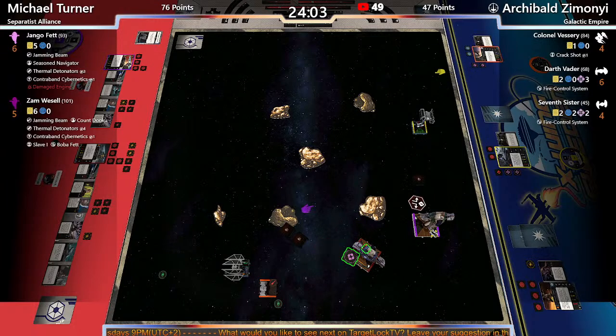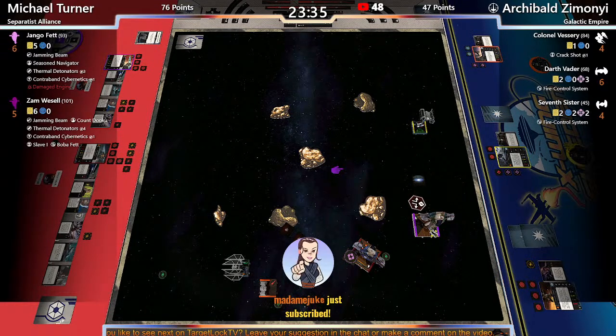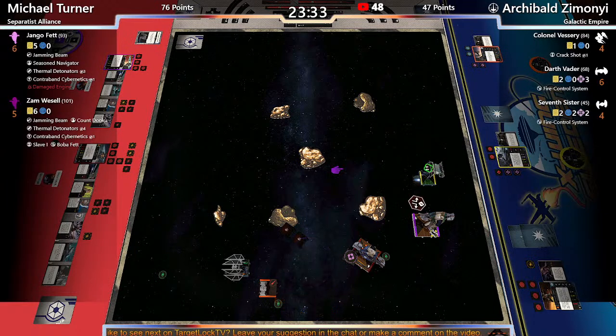The only thing here for Archie is that there was a 1 hard. I would have thought 2, but that probably would have gummed up Django. A good strategy is probably just to feed Seventh Sister in there, and hopefully that allows Vader and Vessery to do something in return. At the moment, and we'll see what Vader does, it's looking like Seventh Sister will probably be the only one to get any quality shots.